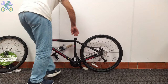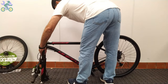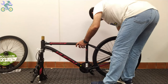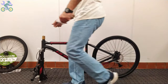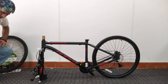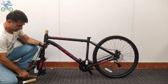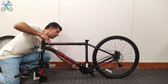For easier assembly, you can lean the rear wheel against a wall or other object. However, as you see, it's not necessary. To determine the correct direction, turn the fork so that the brake system is facing forward. Also, the brake cables should be placed in front or outside of the fork instead of inside or behind the fork. If present, remove the plastic piece from the end of the fork.